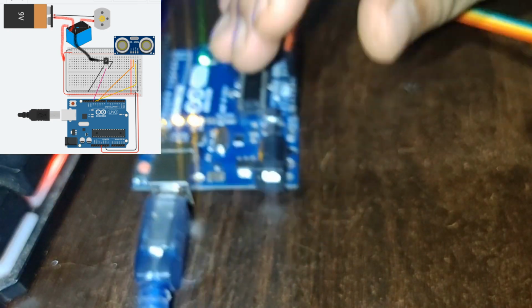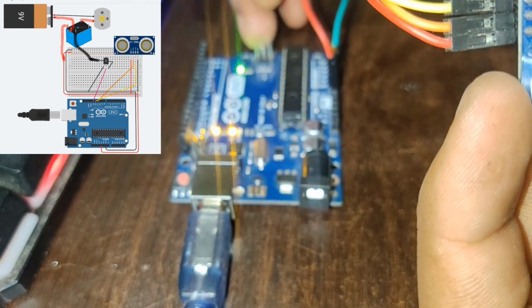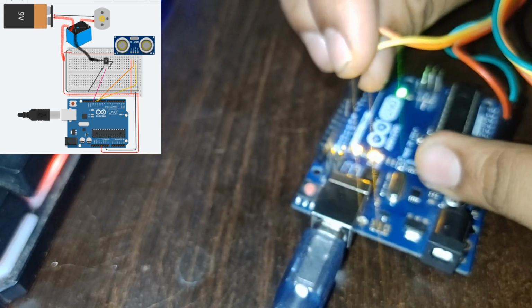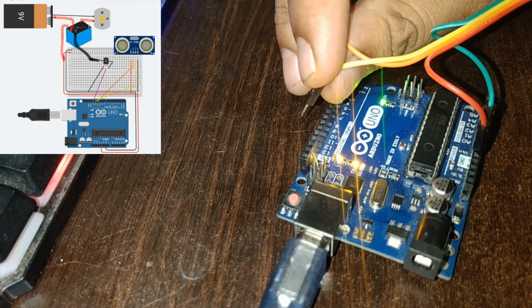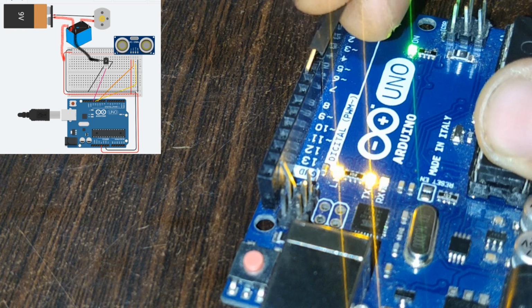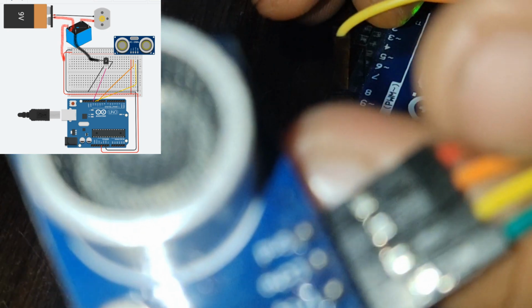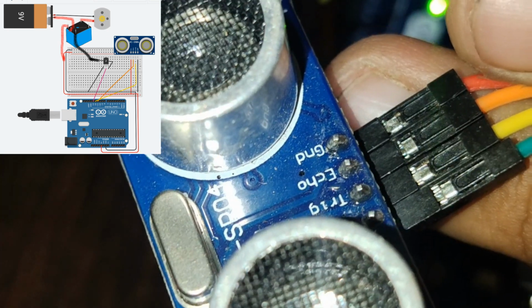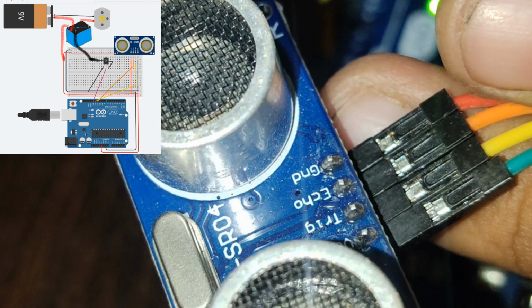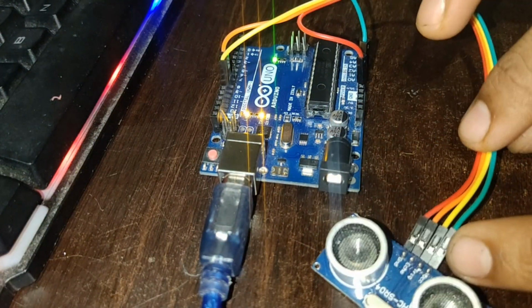Now the remaining two are the trigger and the echo pin. The trigger one, yellow, must go to the 11th pin. You can see here, it's 8, 9, 10 and 11. The trigger pin, which is mentioned on the ultrasonic sensor, must go to 11, and the next pin, echo, must go to the 10th pin of this Arduino board. See, now our hardware connection part for the sensor is completed.